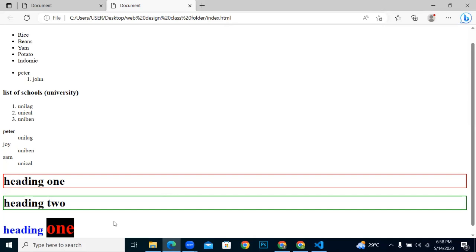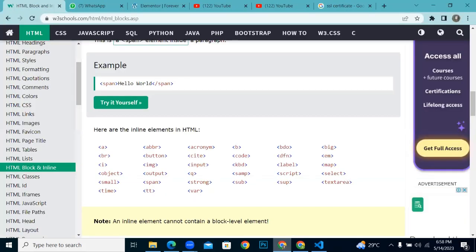So I get it. You can stay inside any way you want it to stay, not like the block level. Block level breaks to a new line and has a margin after it. But the inline takes the minimum amount of space required, and it can stay inside a particular element, like your div, your H1, H2, and all that. Very simple. And we have other inline elements. As I said before, I, which is for italics, is an inline element. You have small, time is an inline element, var, an inline element.